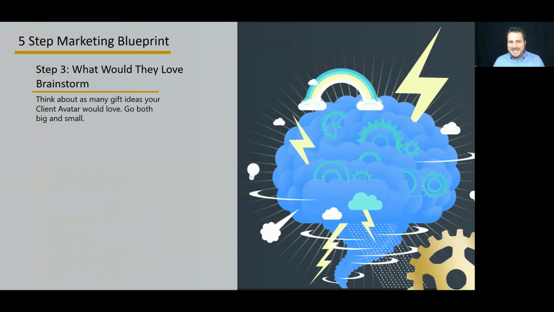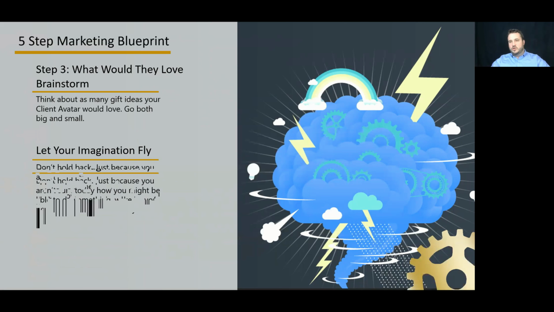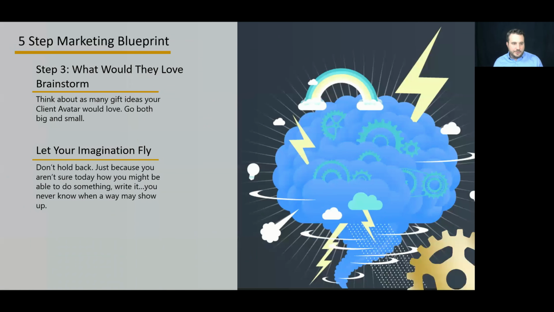So think about as many gift ideas for this ideal client as you can. Now go both big and small because I just want you to let your imagination fly. Don't hold back, okay? Think about anything that might be possible. This could be trips. This could be dream vacations. It could be free iPads. What else do we got? Gift cards, all sorts of things. So don't hesitate. Gift baskets, wedding things, photo shoots. Just go crazy with this, okay? I want you to get as many ideas on paper as possible.